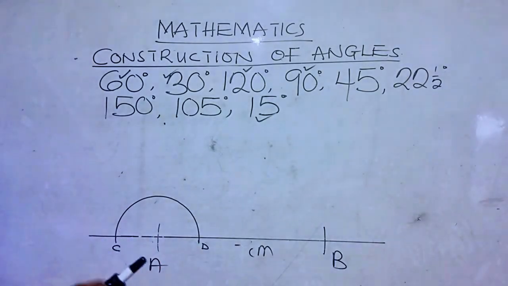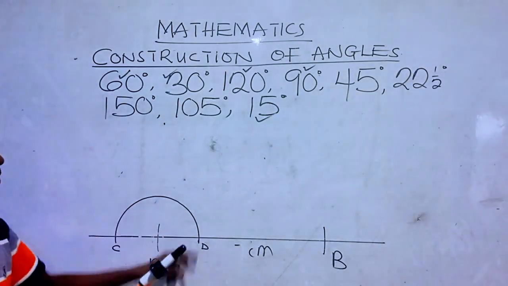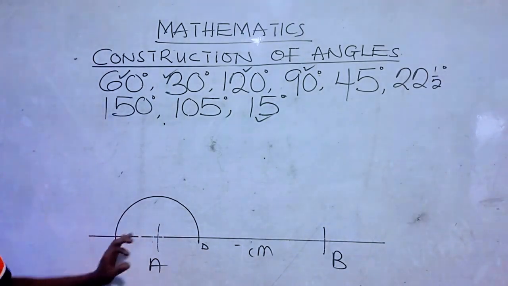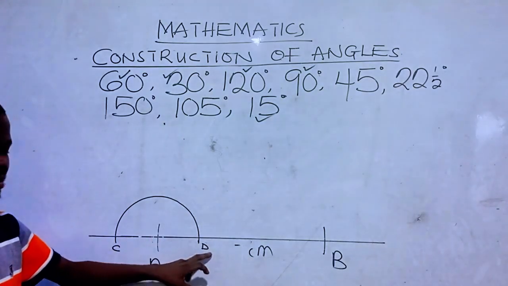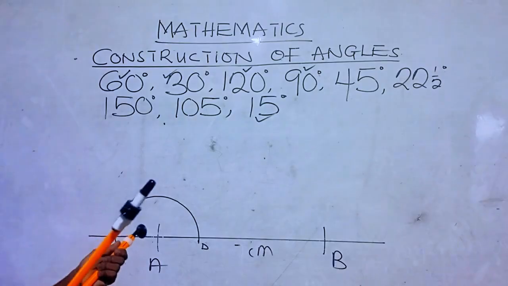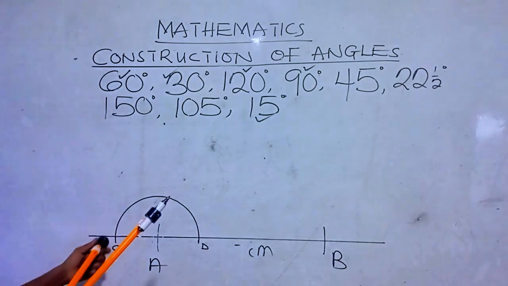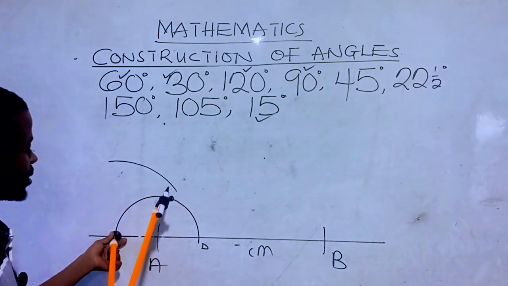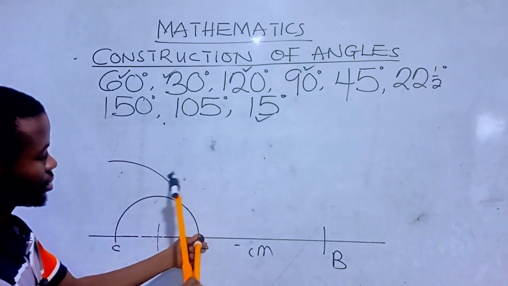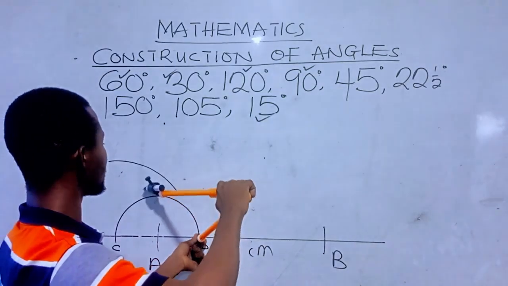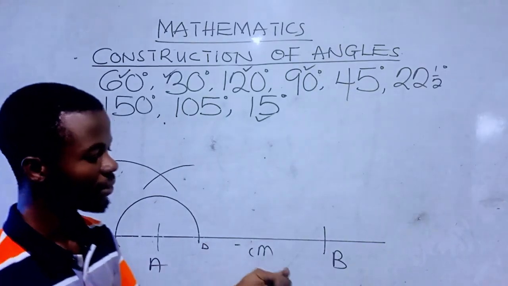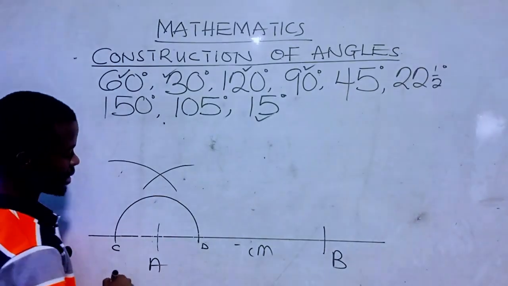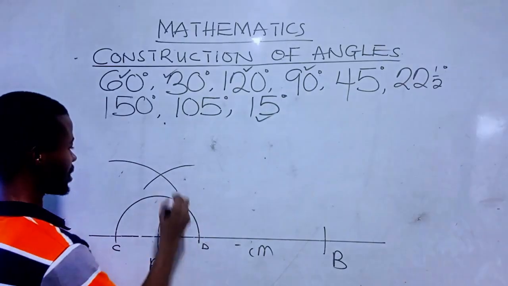Now what I do is that this angle on a straight line is 180 and I need 90 degrees. So I will have to divide the angle C to D. So I'll open to a reasonable radius like this. Then I'll stand at C and I'll make an arc. Here is the arc. Now I'm going to stand at D to make an arc to cross the first one like this. Let me say the intersection of the two arcs here is E.